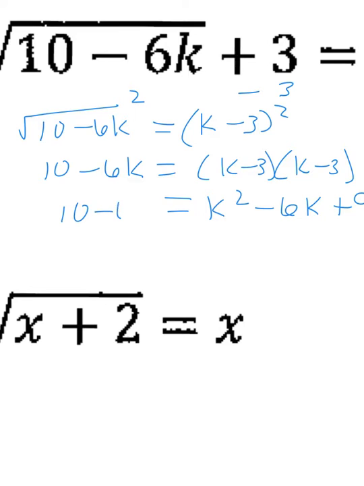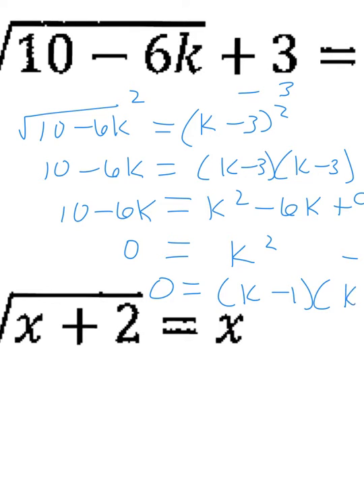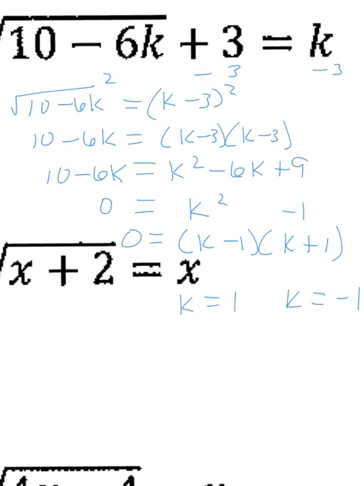So 10 minus 6k is still on the left side. Now we're still going to set equal to 0. So I'm going to move the 10 over, subtract it, and get a negative 1 here. I am going to add the 6k over, which is going to cancel out the 6k's. So in reality, I just have k squared minus 1. That's a difference of squares, so we're back to factoring again. So we're going to have k minus 1 and k plus 1. So now when I set them equal to 0, k will equal positive 1 and k will equal negative 1. And so now we're back to, you got to check both answers.